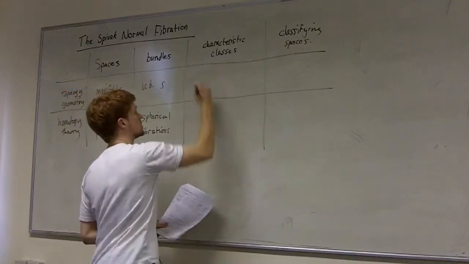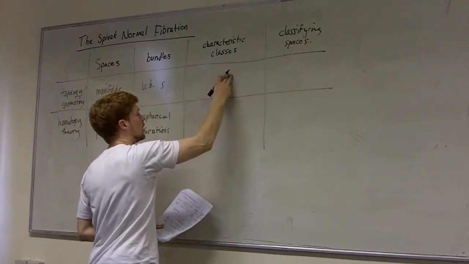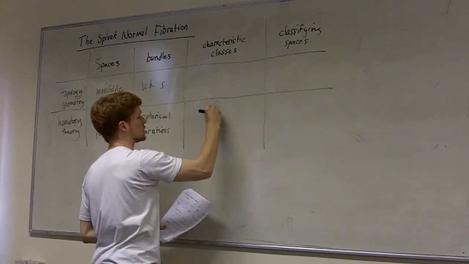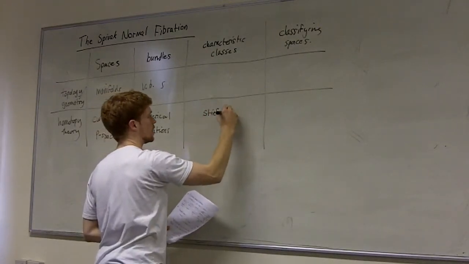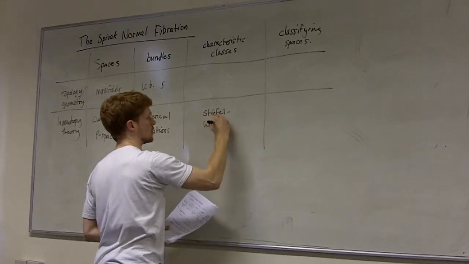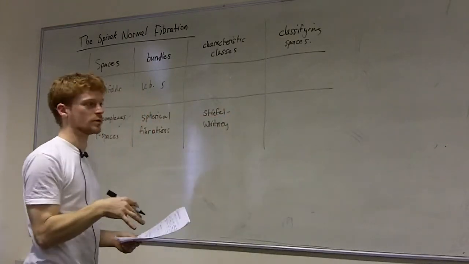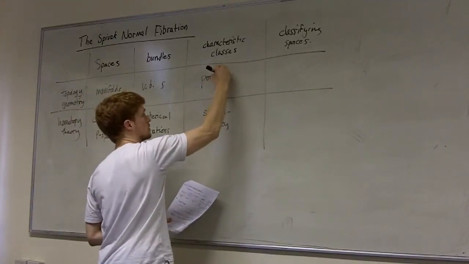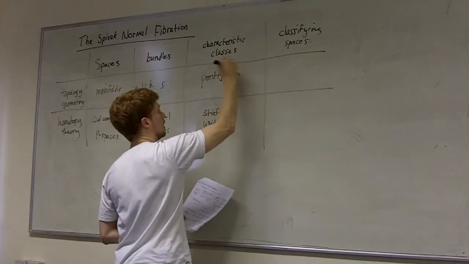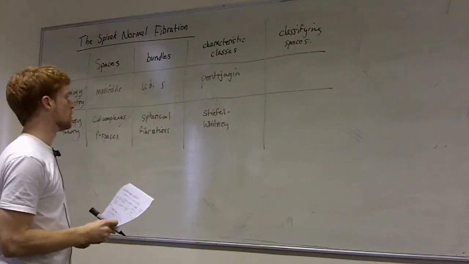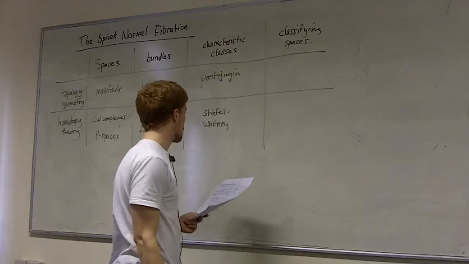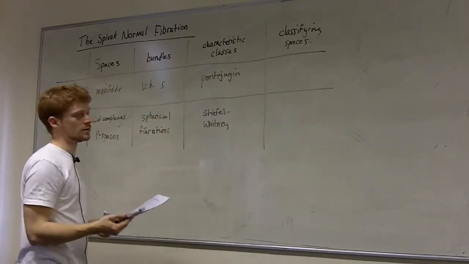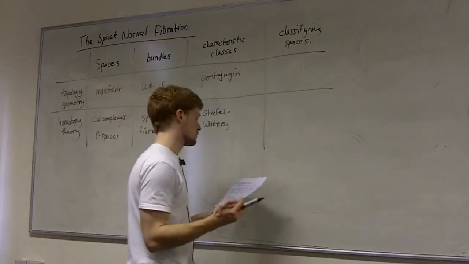So our characteristic classes here, I mean we've got a lot, but I'm going to make the claim that really Stiefel-Whitney classes are characteristic classes of the underlying spherical fibration. And then things like the Pontryagin classes are invariants of the vector bundle. So this is sort of the moral reason that Stiefel-Whitney classes are homotopy invariant, whereas Pontryagin classes aren't.